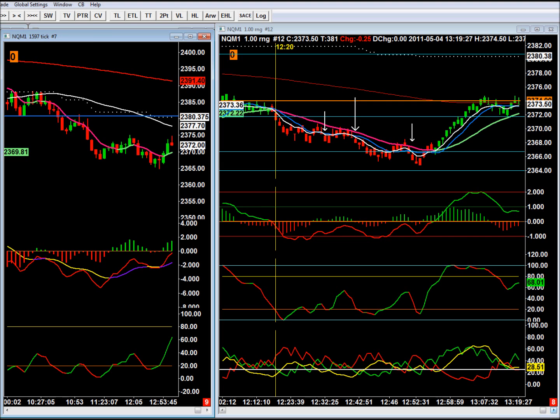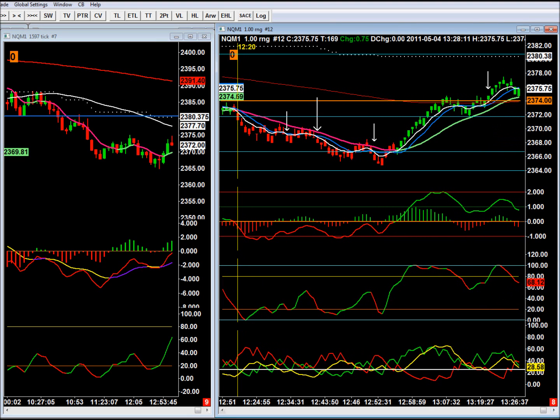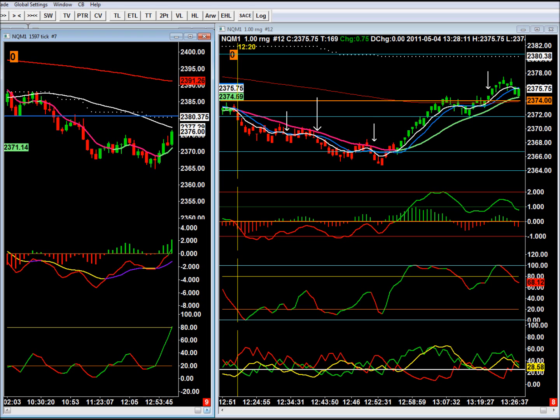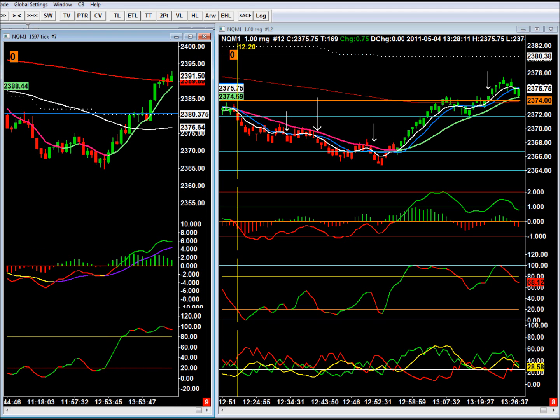a rule of thumb, and of course it's just a generalization, for entering on pullbacks. The first one usually works, the second one usually works, the third one usually is much less of a move than the first two. And of course, that's just a generalization. I'm not saying you couldn't have 5 or 6 pullbacks, but generally speaking, that's what you would be watching for. So during lunch, it kind of changes direction right here, but you would not be interested in a buy at that point unless you're very aggressive because you're in a downtrend.